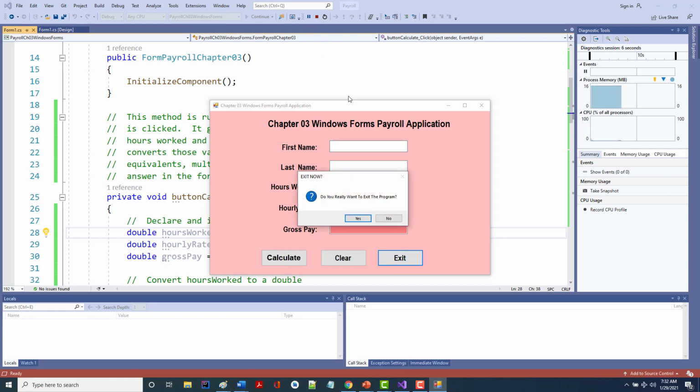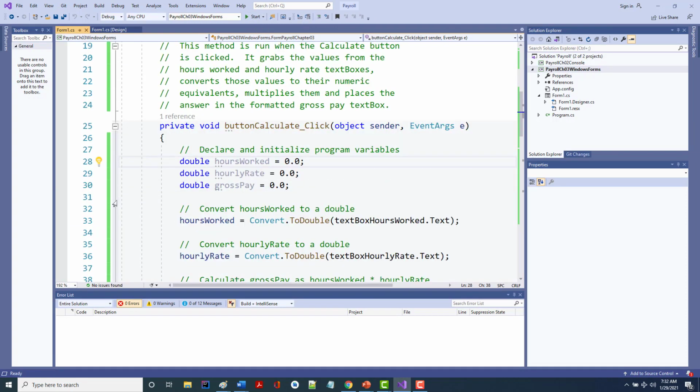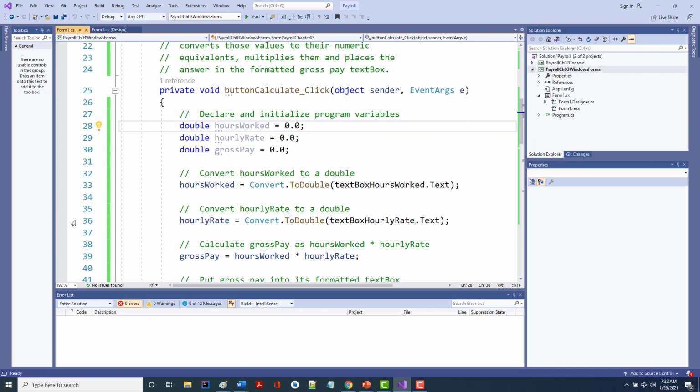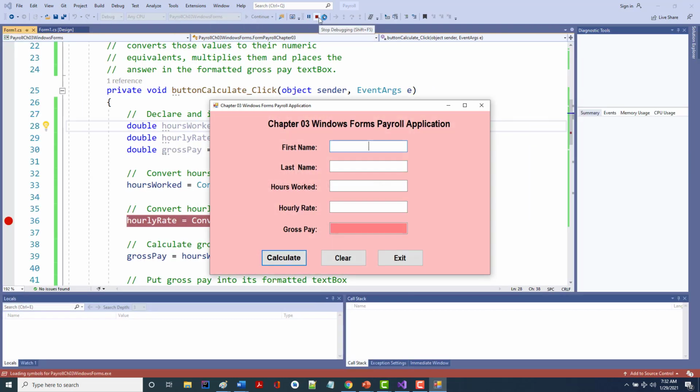Now, do I want to exit? Yes. That goes away and this is back. I'm going to come in here and put a breakpoint. Over here I'm going to click in this gray area called the gutter, and it puts in what's called a breakpoint, which means that my program should stop when I get to this point. So I'm in design mode. I'm now in run mode.